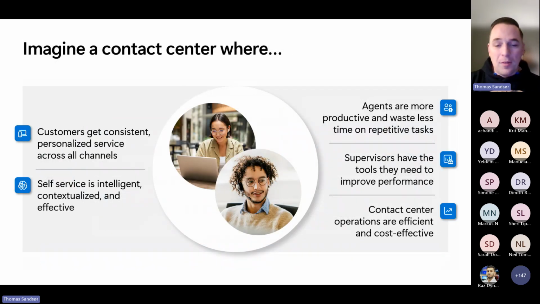And then, of course, contact center is like we were talking about. Imagine a contact center where, of course, customers get consistent personalized service across all channels. I mean, this is utopia. And I'm not saying that contact center will give you that out of the box directly. This is going to be a process, which you've probably heard from lots of the other people here. You don't just flip a switch and hope everything is ready, because even though the technology is ready, we still have to maybe change the organization a bit.